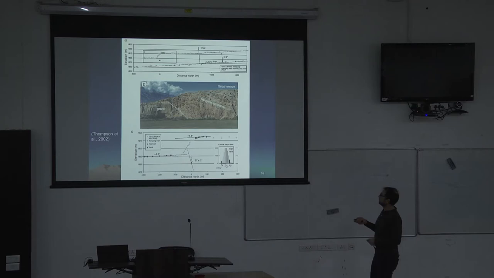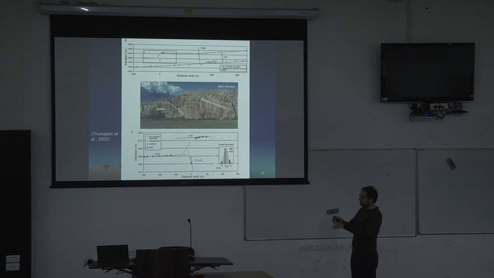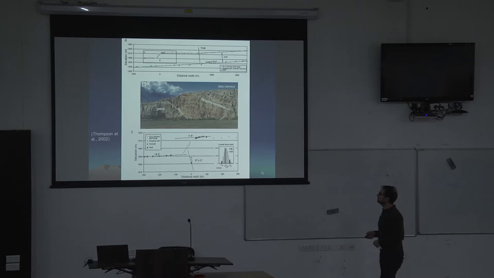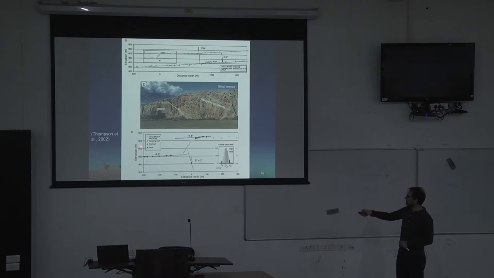And if you work along a river and you get some fresh riser and fresh cut with no vegetation, then you are supposed, if the fault has reached the surface, to see a nice section. So here, for example, we have Neogene sandstone, which are over-thrusting quaternary gravels. And by looking at the topography, you can see that you have some topographic step around 20 meters associated to this thrust fault.